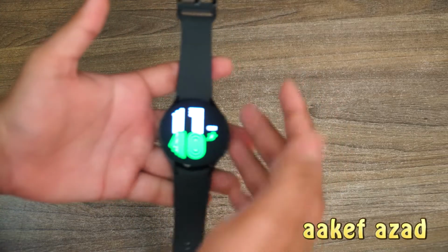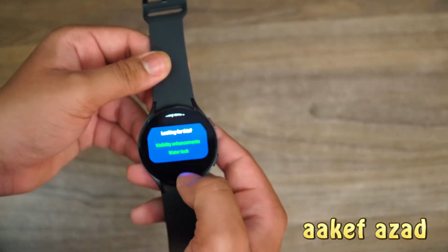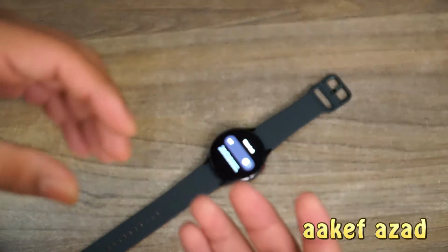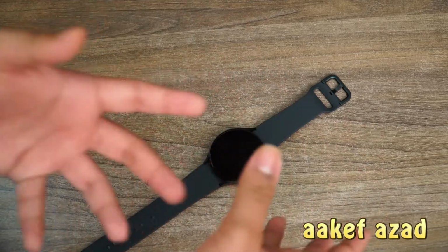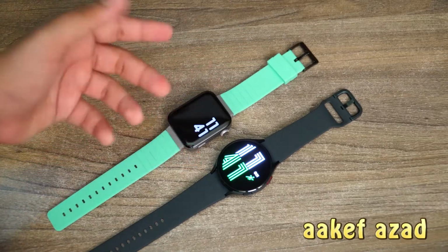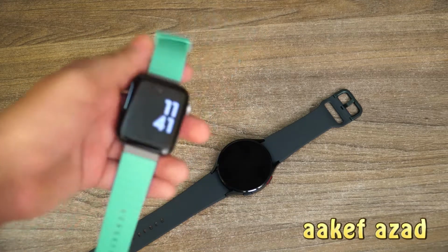So another feature I'm gonna show you is the water lock system. Okay, we go to display, water lock. So what is this water lock? The water lock turns off the touch screen to prevent accidental actions. Water, it's like our hands. When it is on the top of the watch, the screen goes up and down, goes somewhere else. So that's why it locks the screen to prevent that. So we don't need to turn this on. This feature was already over here. It wasn't named like the water lock. It was just like, lock screen. When you enable this, it prevents the watch from accidental touches, like the one I mentioned before.